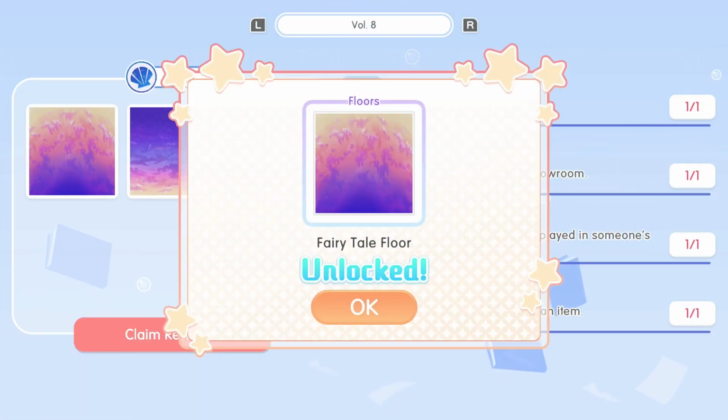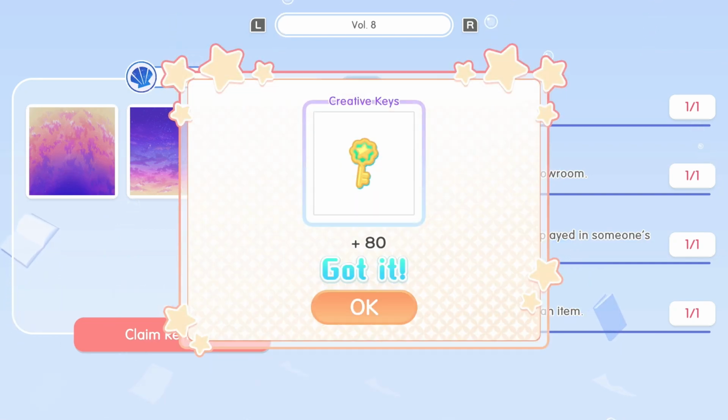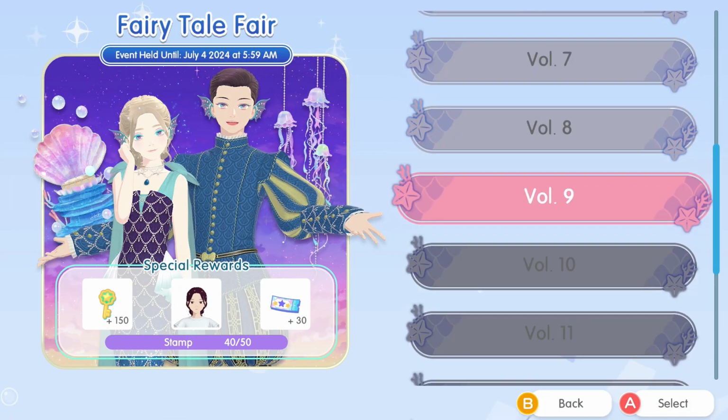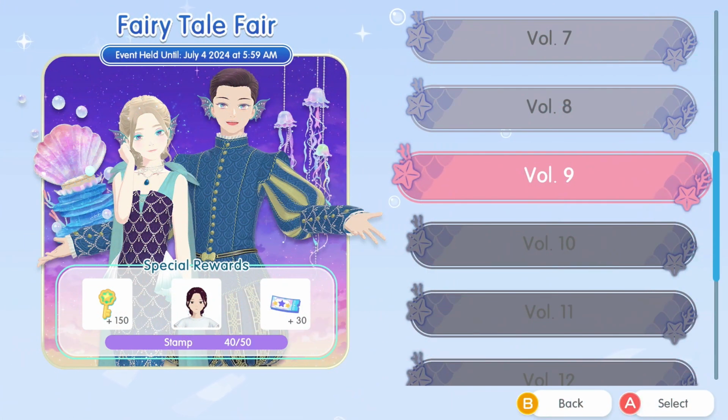Fairy tale floor. Fairy tale wall. And creative keys. Next. Set up a hot pick. Send a stamp to an item marked with a blue star in the pop-up area. Follow a Muse who created an item. Okay. So, set up a hot pick and then go to the pop-up area and stamp, like, follow an item. Let's do that.